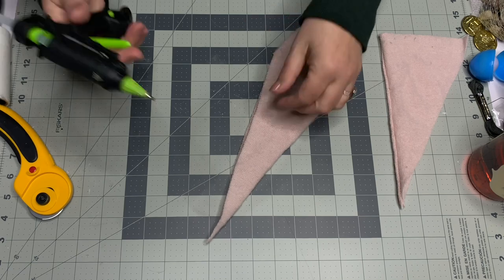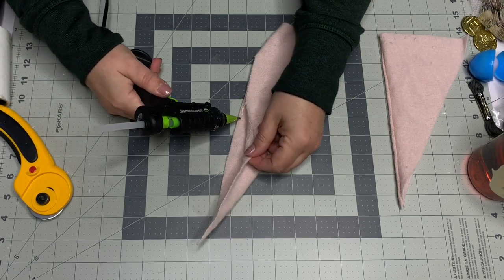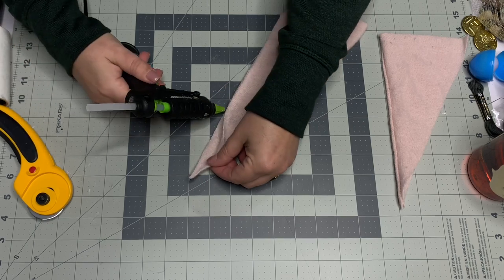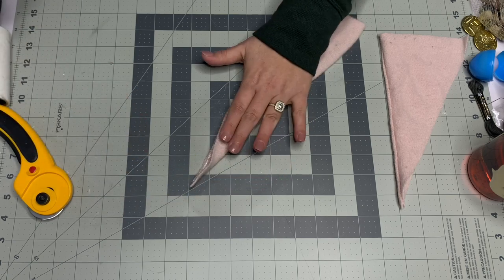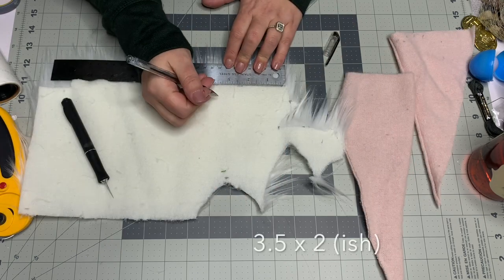All right, to assemble the hat, you can use a sewing machine or you can use a hot glue gun. This is a Surebonder detail tip glue gun. It takes mini glue sticks. It is not dual temperature and it has a cord, but I absolutely love this guy. It has not let me down yet. All right, so we're just going to glue that all the way up along that seam, all the way to the tippy point, and then set it aside to dry.